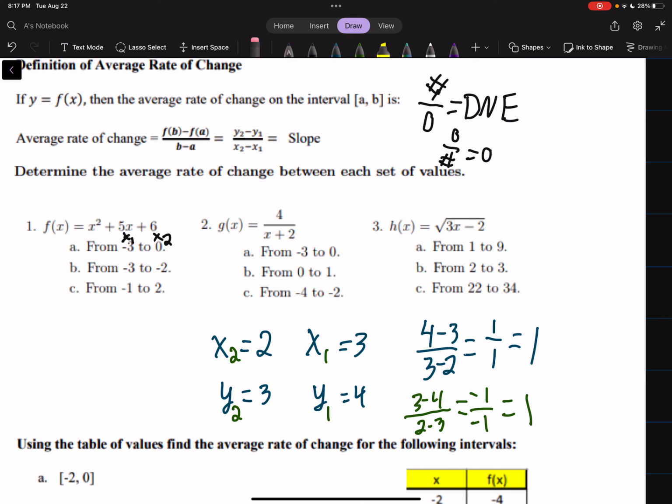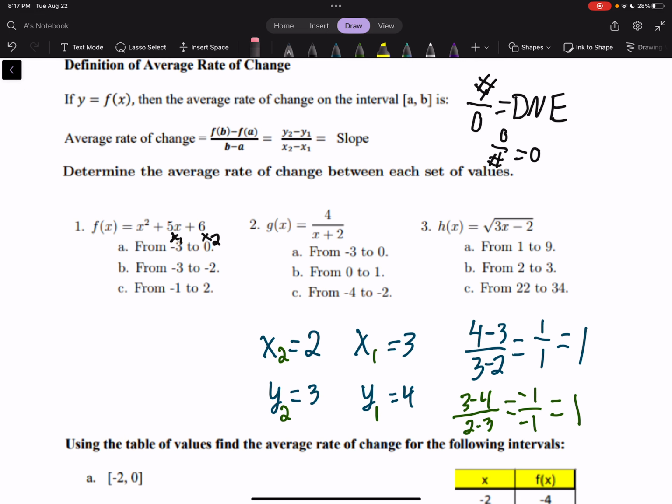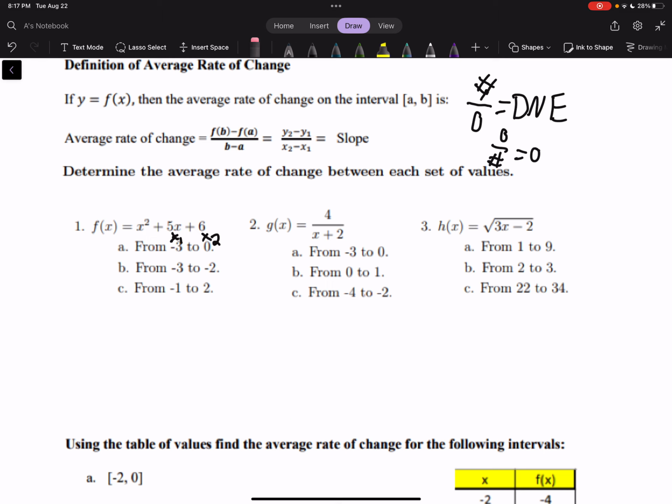I did just want to show that to you because picking x1 and x2 is arbitrary. The only thing that is important is that whenever you keep x2, that value that you choose, when you find your y value, that one has to be y2. And likewise, if you choose x1, the value you get for y has to be y1. So your 2's and your 1's have to stay together. Alright.